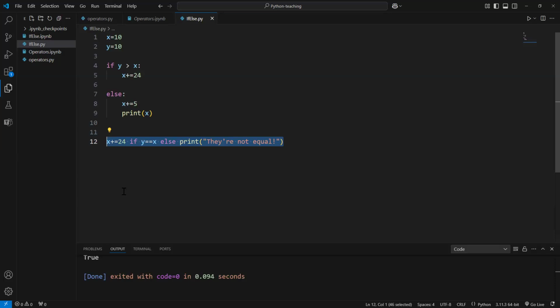For example, you have the if condition and you just want to print, or change the value, or get a specific value after the condition is true, right? If that's the condition in your problem statement, then you need to apply this ternary operator. Otherwise you don't need to use it, right?